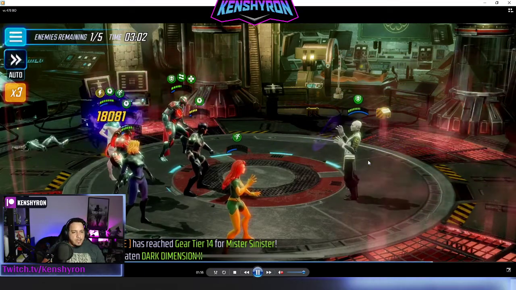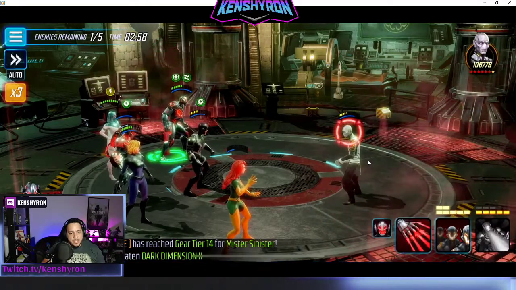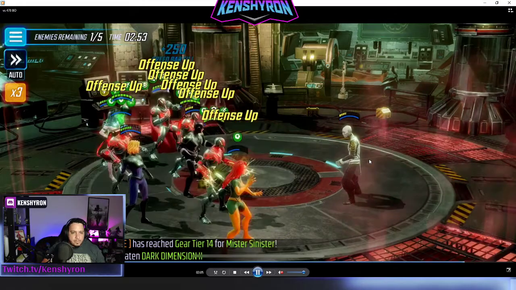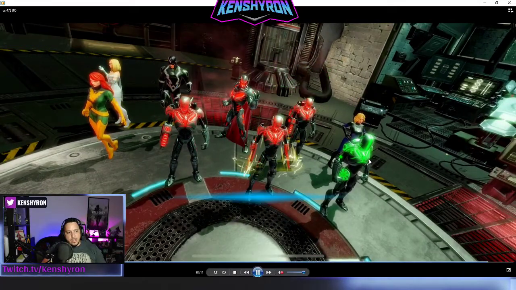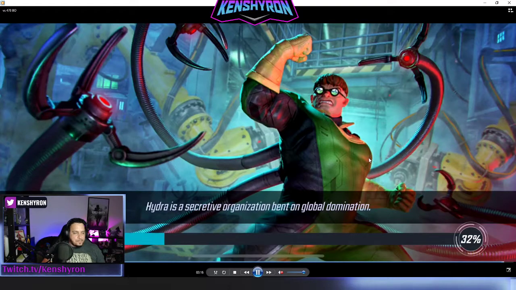But you get rid of Proxima Midnight, get rid of Ebony Maw, and then Thanos will go super easy right at the end because he's already ulted too. So even with the mistakes, we actually did really well. And not only did we do really well, the entire team actually stayed alive for this one.